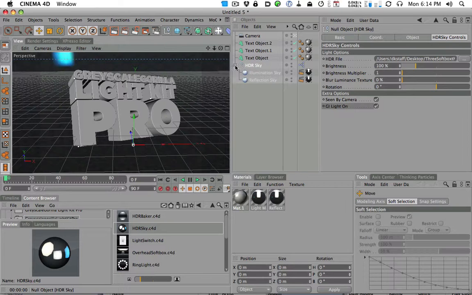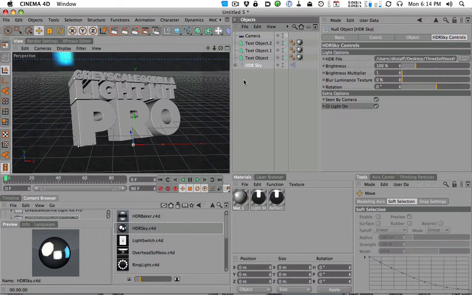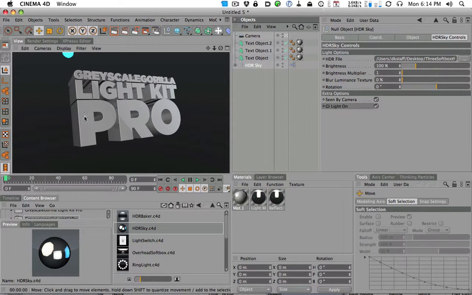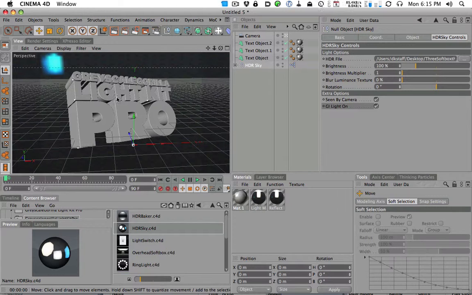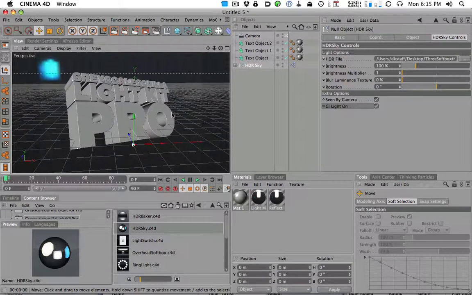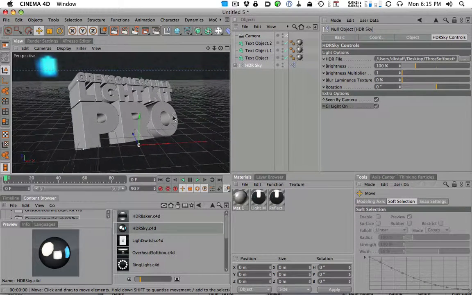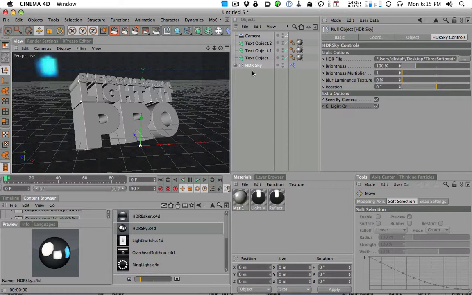Now, the difference is we don't have just the traditional light rig in the scene. What we have is an HDR version of our light rig, which means we can't just hit render and expect it to look the same. What we have to do is use global illumination to light the scene with all of this image data. Now, if you just want the lights to come in, you can save your light rig as a project and bring it in. But if you want to use the HDR image this way, or use HDR images that you find online or anything, this is the way to do it.